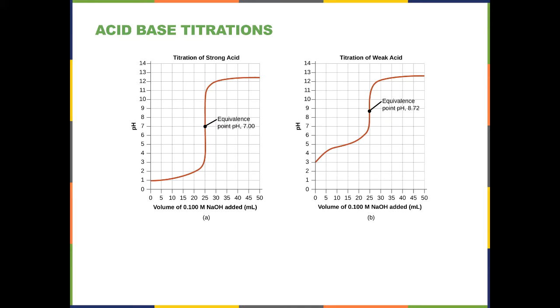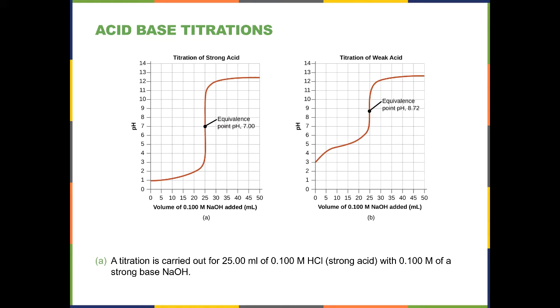On the other hand, the equivalence point of a weak acid is not going to be exactly 7, as we said before. It's going to be slightly above 7 because the conjugate base of a weak acid is a strong base and you have a slightly basic solution. So you carry out a titration of 25 milliliters of 0.1 molar acid with 25 milliliters of 0.1 molar base, but if you do the similar titration with a weak acid, the equivalence point is not exactly 7.